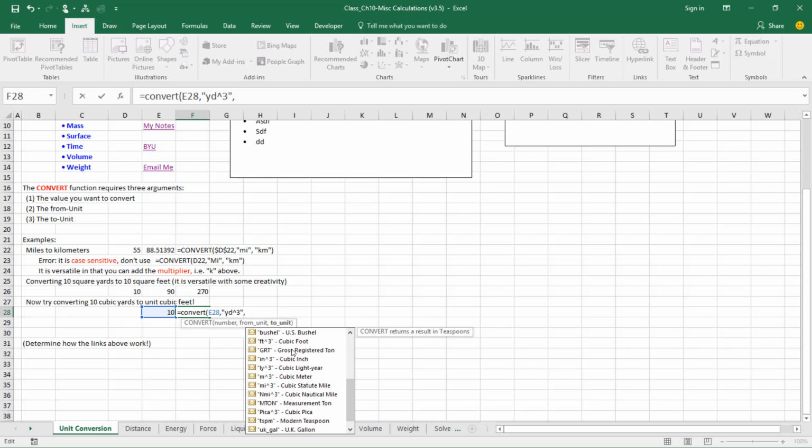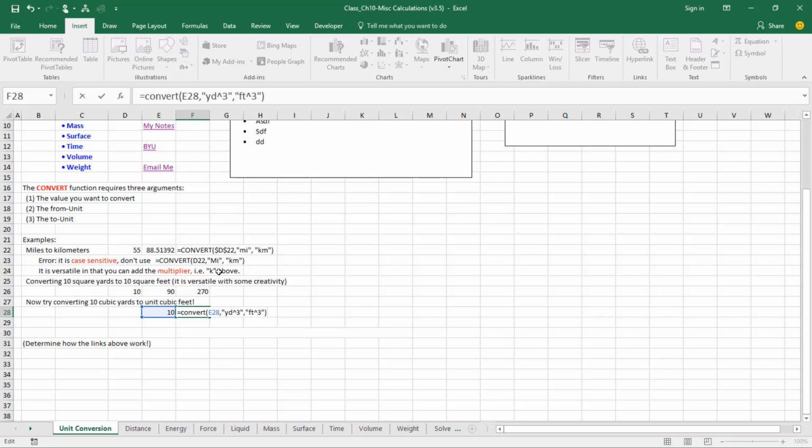That way if you're not sure what to do, now here's feet, cubic feet right there. I could have looked further and would have found it on the cubic yards and not have to input that directly. Hit enter and we get 270 cubic feet.